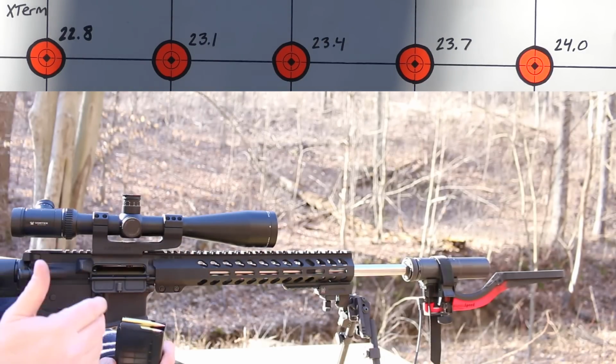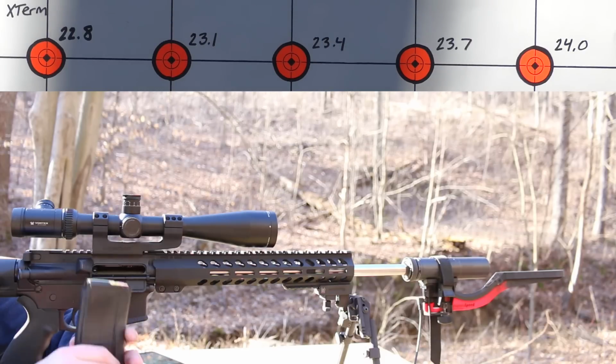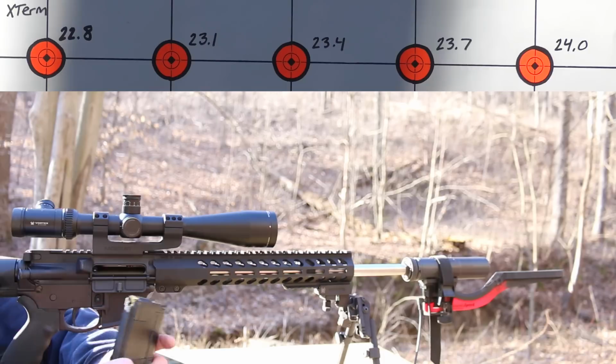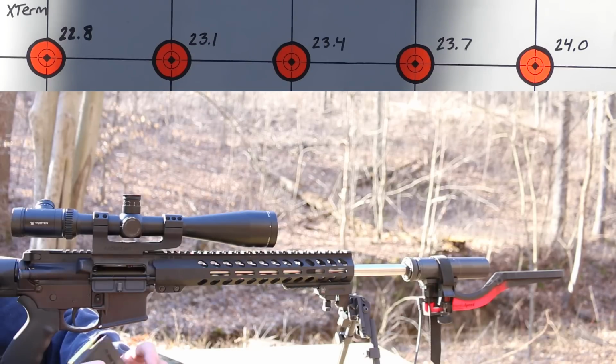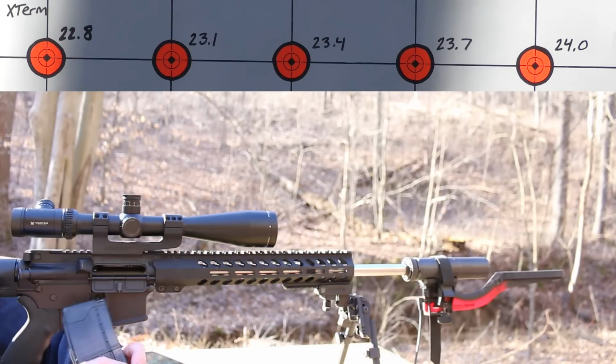If you watched the last video, the 6.5 Creedmoor video with the 140 grain RDF, I ran both chronographs in that video as well. I'm trying to collect some data to get a feel for how much my two chronographs agree with one another. So that's going to continue here in this video. We are shooting at 100 yards and the dots down there are 1 inch in diameter.